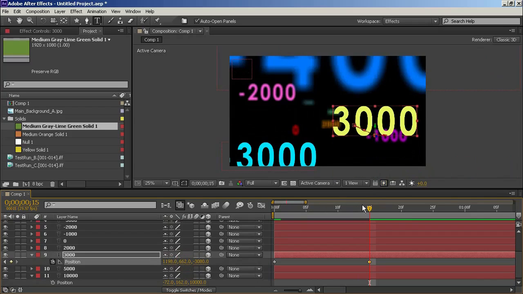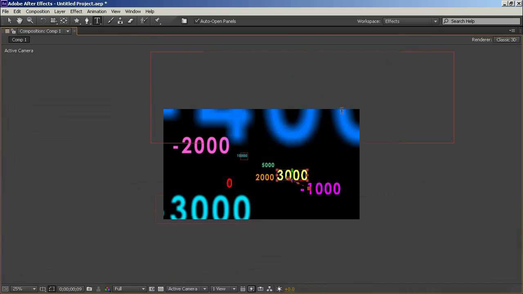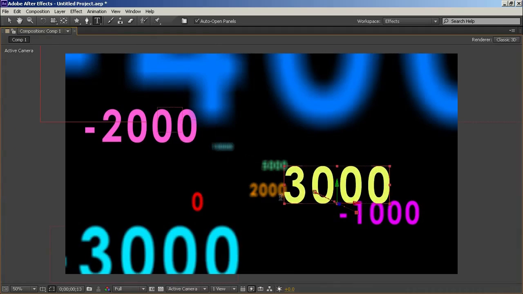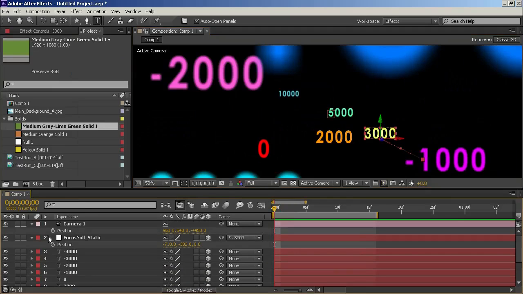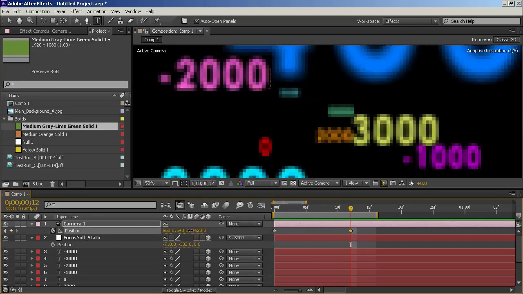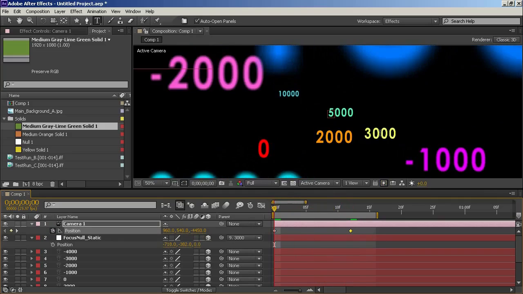What will actually happen is, this will be really fast, but you can see that the camera is interactively focusing. So let's step through that animation. Back to the start. As the object is getting closer, these guys are blurring out. And the other benefit of that is if the camera is also animated, so let's take the camera's position and pull the camera back as well, a little bit, the 3000 will still remain in focus.